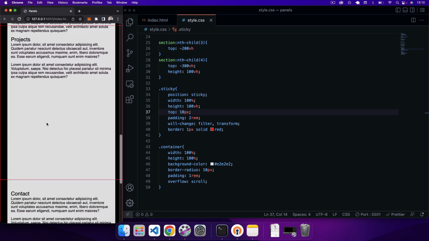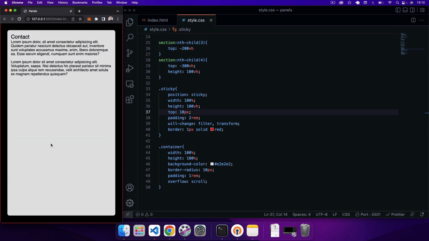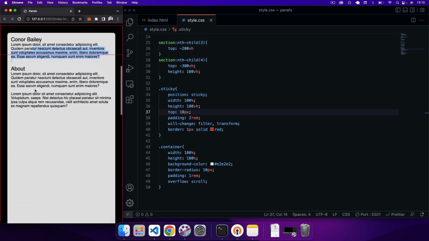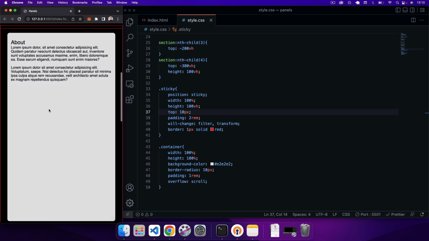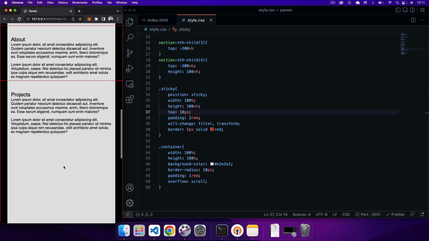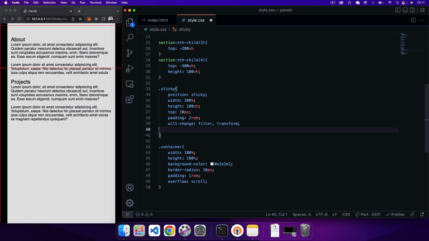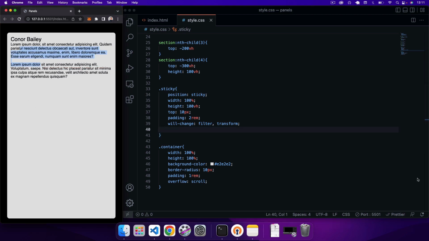Okay, so that's just the effect. That's basically what that sticky attribute's doing. It's just making the content stick there until the bottom of the parent container starts moving up. Okay, and then that's when the rest of the content that it contains will start scrolling up as well. So if we just take off that border, that's pretty much it for HTML and CSS.